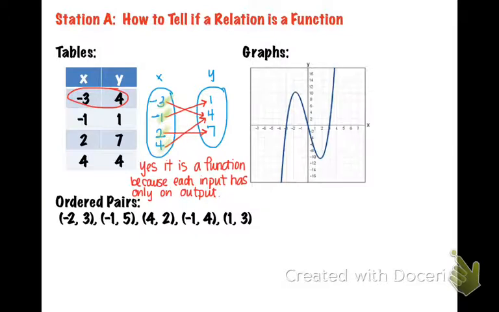That's the definition of a function, is that each input has only one output. So you need to make sure that those are the words you use to explain why. Now, just to point out, do you see how here I have two arrows that point to the same y value? That's okay. What we cannot have is two arrows that come from the same x value.